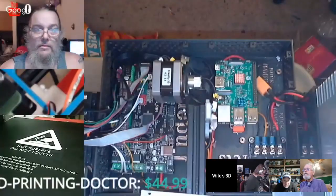Oh, the last show that you had, I mentioned alcohol wipes. I wipe my bed with them in between prints. Well, the main reason I buy alcohol wipes, I clean my airbrush gun with it. Once I dump the excess paint back into the paint container, I go over to the sink and flush it out with water. I use clear Windex is what I usually clean with, and then I'll wipe everything down with alcohol wipes. But alcohol wipes dry out quick.